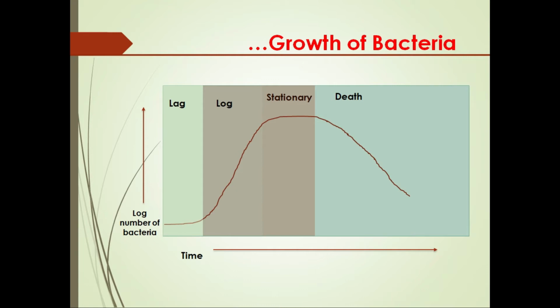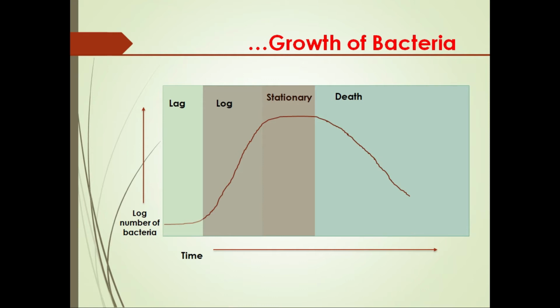That means the number of cells decreases because of death of cells. Now why does death occur? Death occurs because of exhaustion of medium. That means the medium gets exhausted of nutrients, or due to accumulation of waste material from the growing cells. So when the cells grew, there was deposition of waste material outside the cell, and this waste material caused death of cells later.